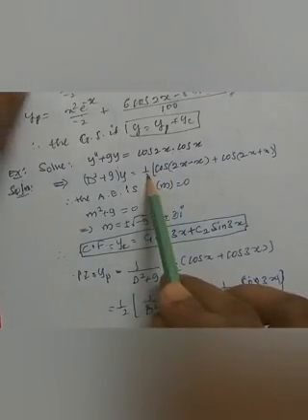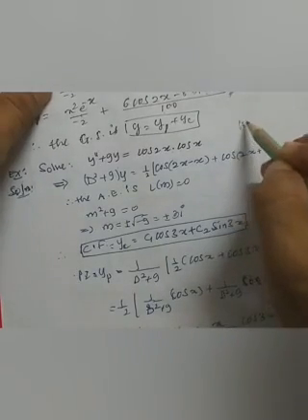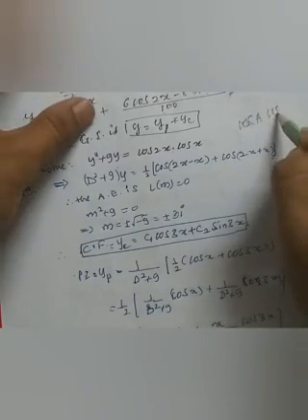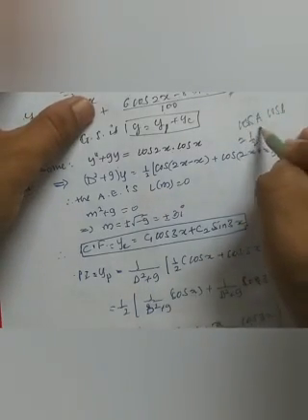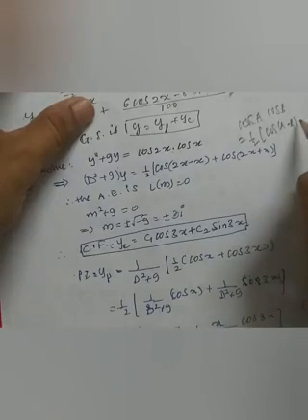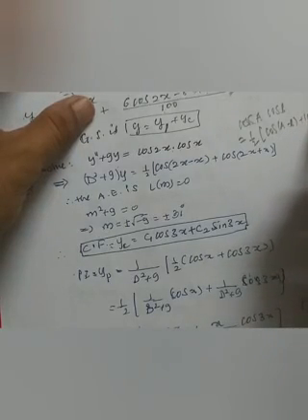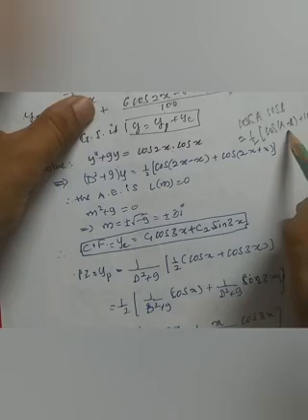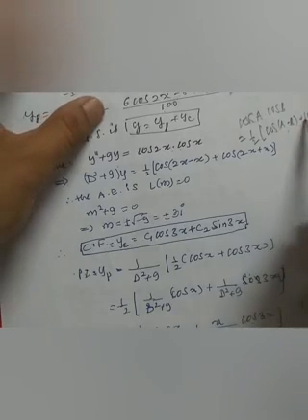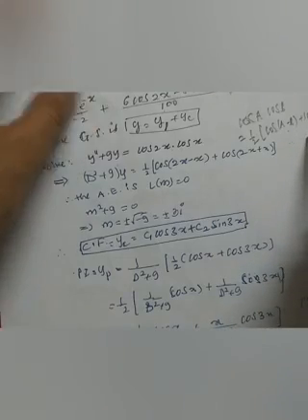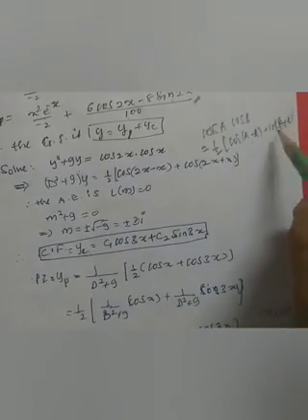It can be written as 1 by 2 times. So let us write the formula here. That is cos a into cos b. You can write it as 1 by 2 times cos(a minus b) plus cos(a plus b), because if you simplify this again you will get this. That is cos(a minus b) is cos a cos b plus sin a sin b, plus this is cos a cos b minus sin a sin b. Sin a sin b minus sin a sin b get cancelled. So you will get 2 times cos a cos b.